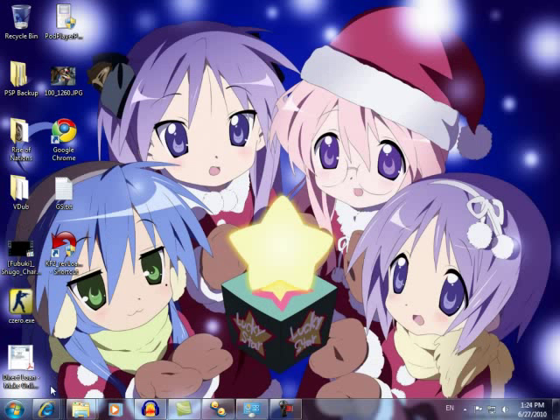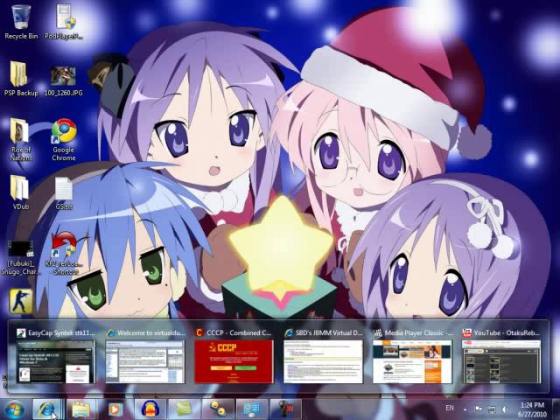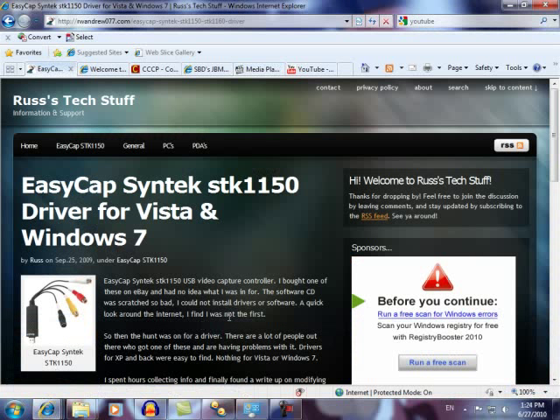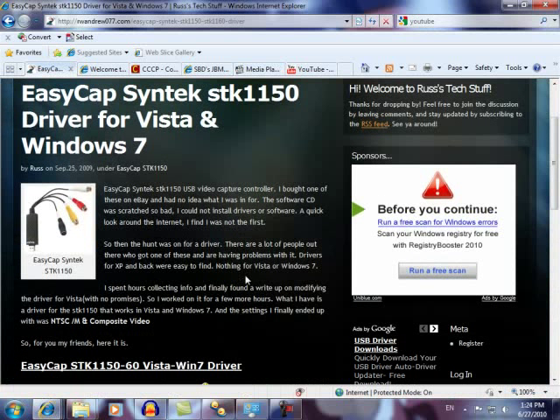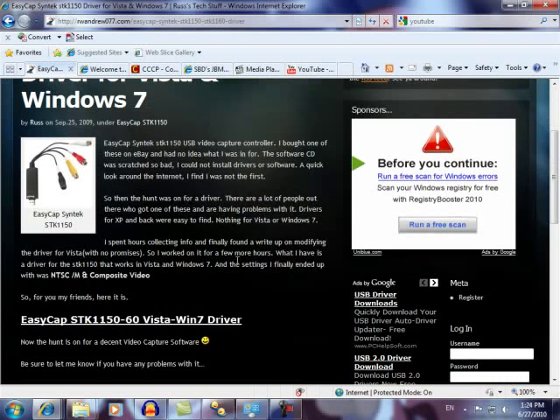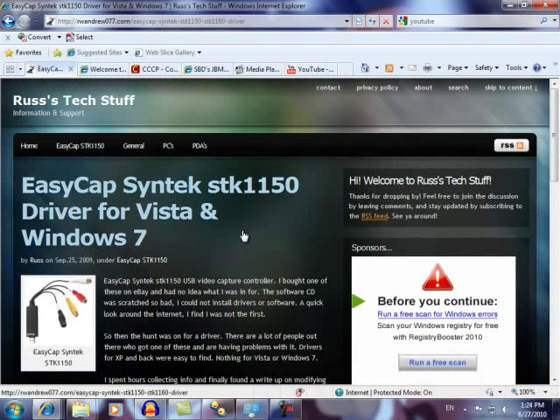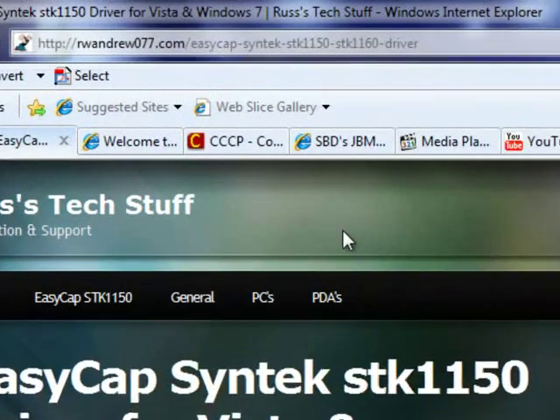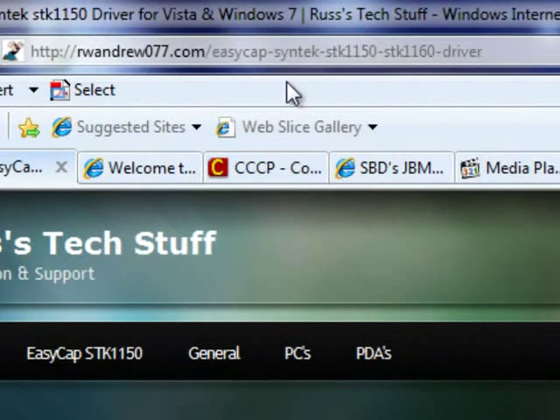There's a few things that you need to do, and that's download a bunch of the software. First, you need the driver for the EasyCap. If you have Windows XP, then the EasyCap should have come with the CD that has this driver on it, so you might go ahead and use that. If you have Windows Vista or 7, you can go ahead and use this one that I found. Seems to work fine for me, so it should probably work fine for you as well. The URL is up here, so just come here and get it.